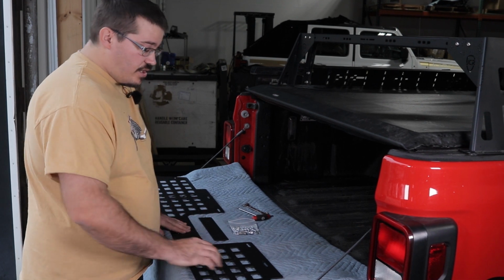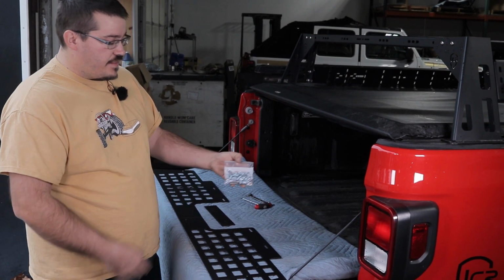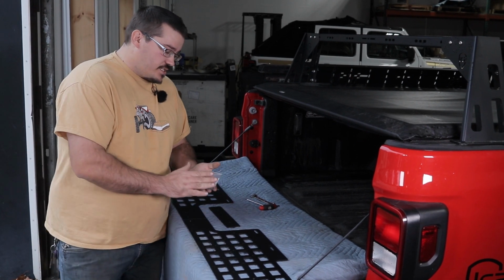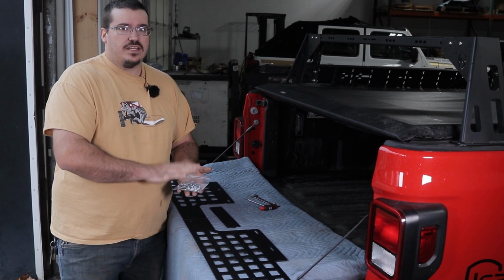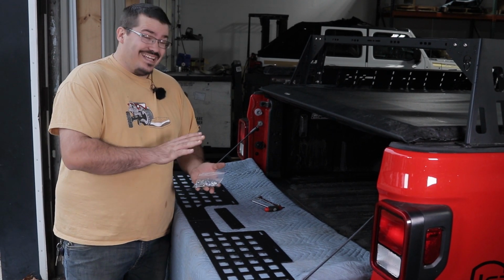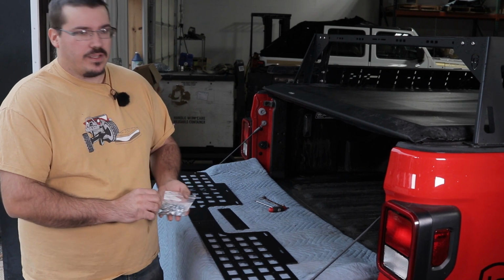Now, in the kit, you're going to get two sides and a centerpiece, and then the bolt kit. Now, the bolt kit is going to have some extra pieces in it because this is the same bolt kit that we send out with all our MOLLE panels. So in the end, if you have a couple extra bolts and washers, don't worry about it.